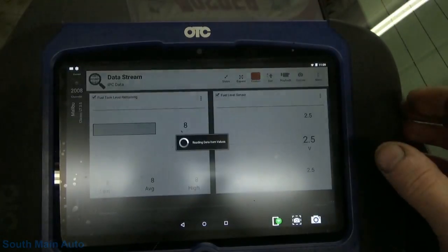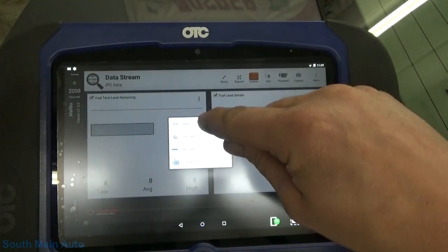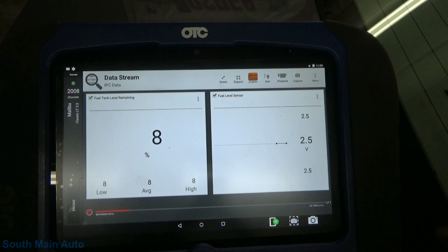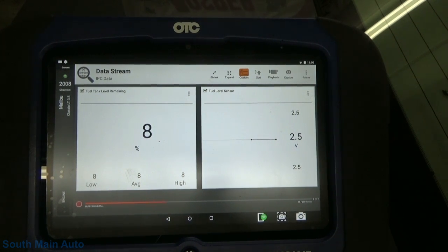Pop these up. Got a heck of a glare here. Oh, we just want to see that in digital format. So it says we've got 8%, 2.5 volts. That's perfect. I've got our fuel keg back here. Let me crank some fuel into this thing. You should be able to see that change as the fuel level increases.